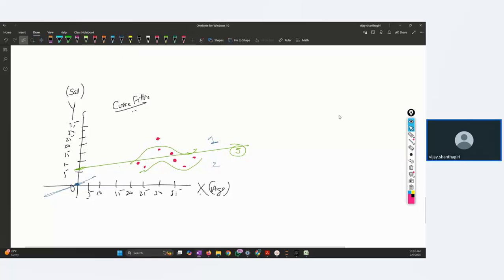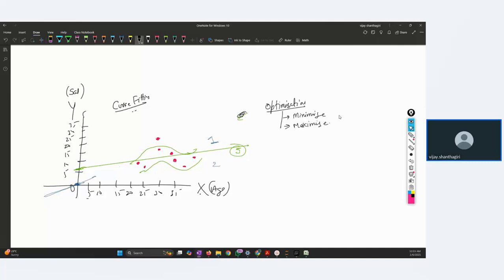Now, if I tell you that this regression problem is an optimization problem, under optimization you have two aspects: you minimize something and you maximize something.